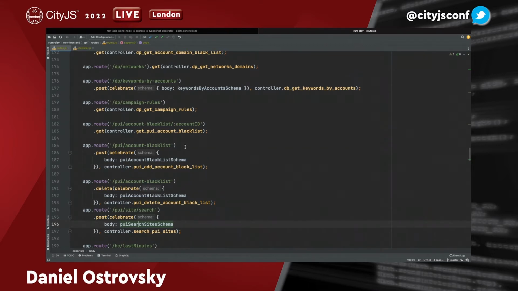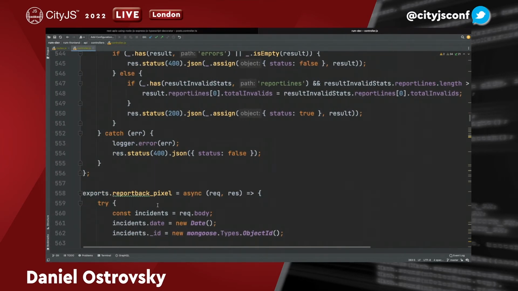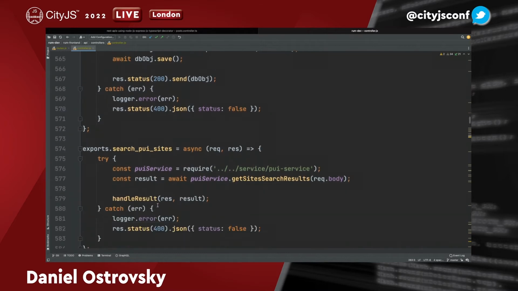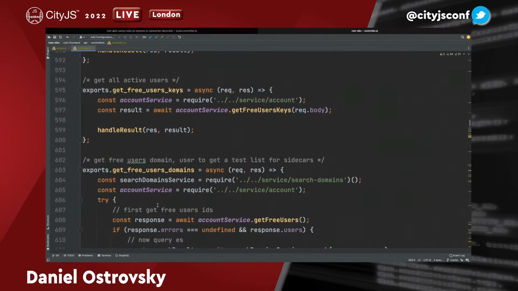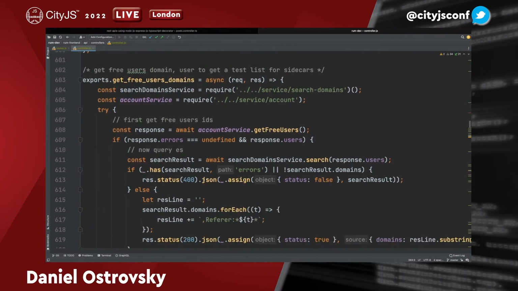Maybe it's not very accurate, but this is real code from the company where I just started working. I'm going to break it, delete everything, and throw it away. And then controllers look more or less like this, right? Exported functions with all the logic in them, services required inside. I don't know what's going on here.